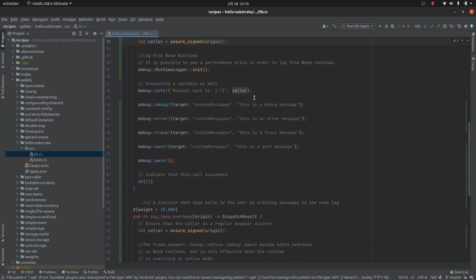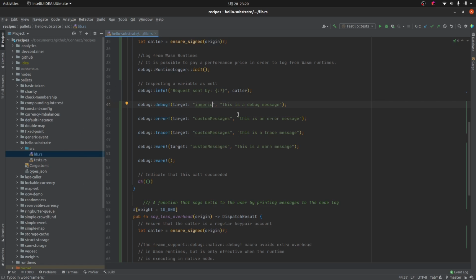We can also set a second parameter, and I recommend you always do this. This is a named parameter, so we need to say target, colon, and then we can give it any kind of target name we want. I could call this "I am Eric", and what this is going to allow us to do is filter by group which messages we want to receive, because if we set up a lot of messages throughout the system, we may not want all of them all the time.